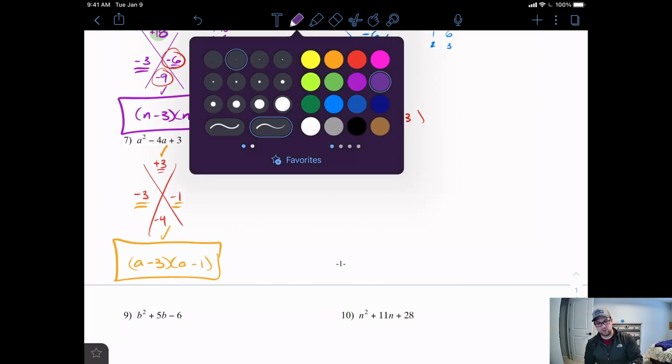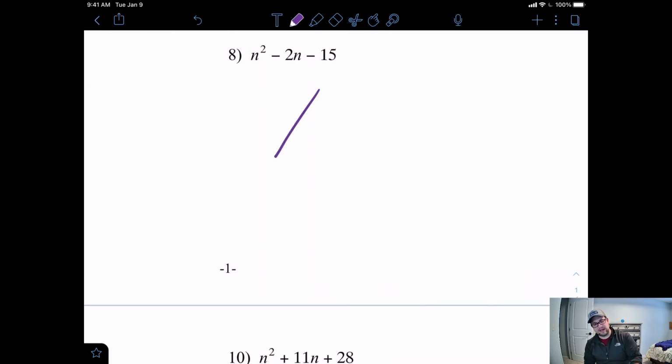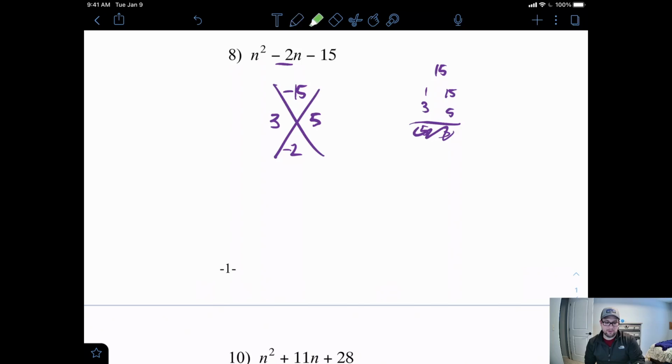Which numbers work? So looking at problem number 8, we're going to put negative 15 up top and negative 2 on the bottom. If you're struggling to come up with the numbers, make your list. 2 doesn't go into 15. 3 goes in 5 times. 4 doesn't go in. 5 goes in 3 times. We only have 2 choices here. I don't think it's 1 and 15, so let's try the 3 and the 5. Remember, if it multiplies to be a negative number, then one of them has to be negative. If the bottom number is negative, then the bigger one has to be the negative number.